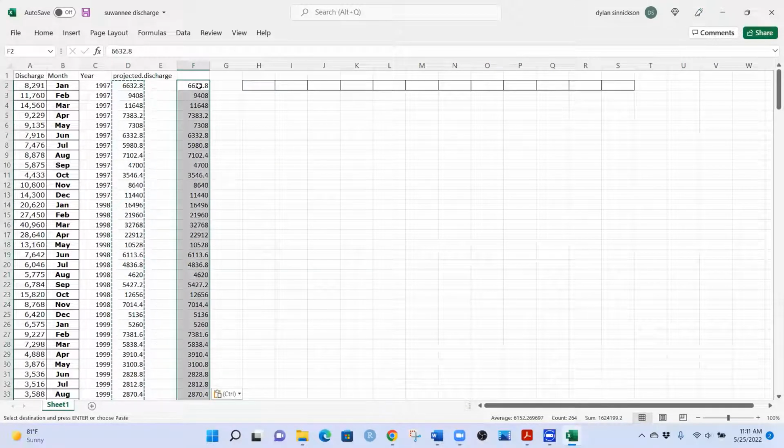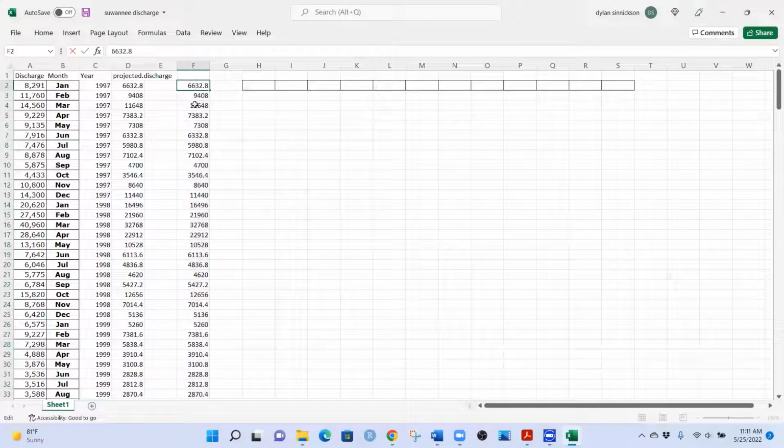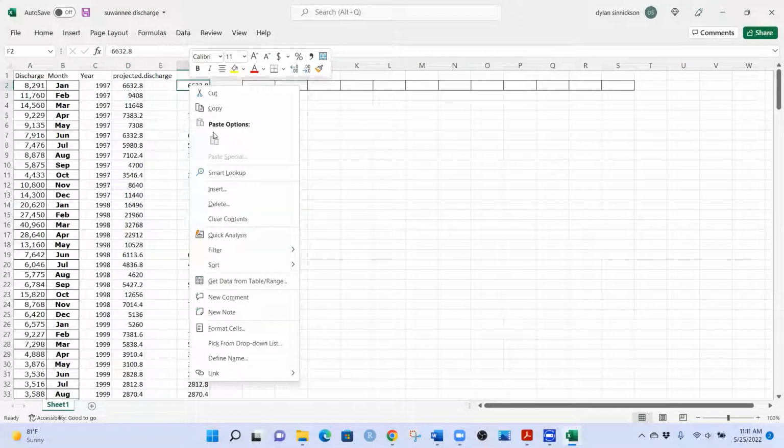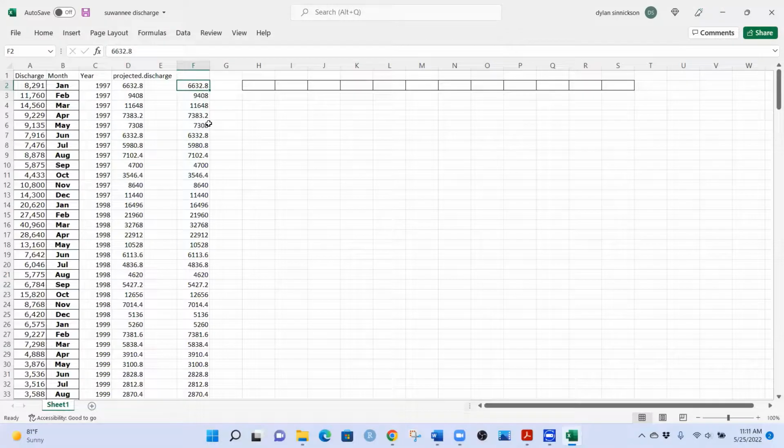You can see that only the values are now being presented in column F. If you double click in there, we just see the values. We're not seeing the entire equation, which referenced cell A and multiplied by 0.8. So if you just want to copy and paste values, you right click, and then you click paste values.